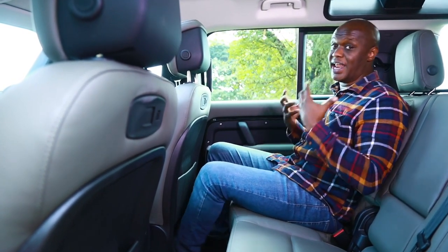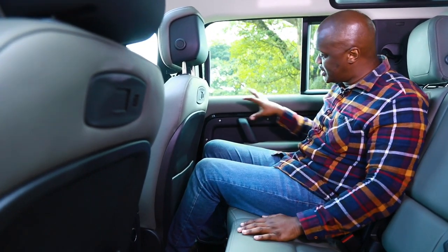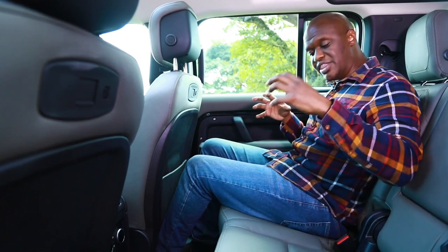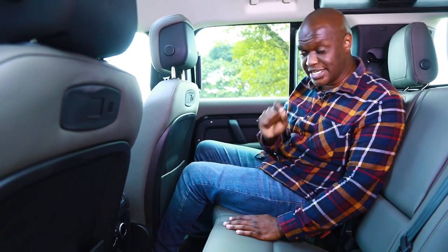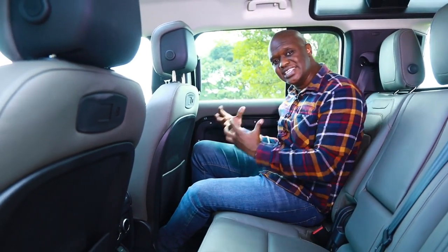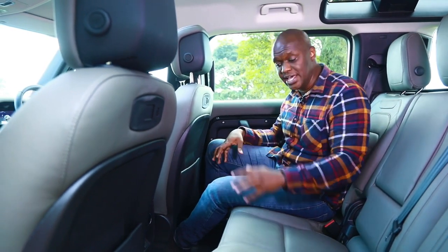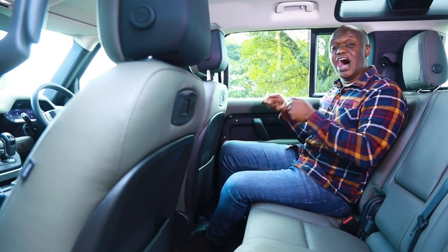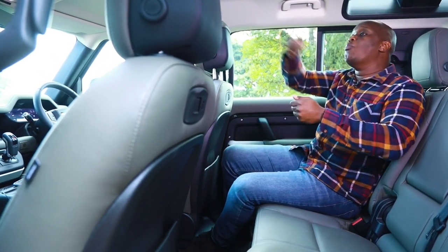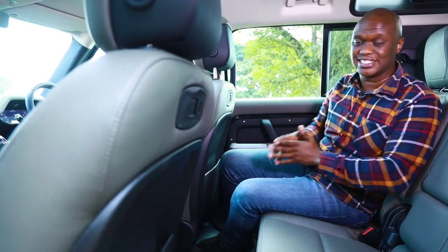This is a hardcore thing. The materials used are premium, but not precious — you get the feeling you can get this car dirty. You can have your kids in here, get mud inside, and under these mats it's completely plastic. You can throw a hose pipe in here and pour water all over to clean it. You should not be afraid of getting this car dirty.